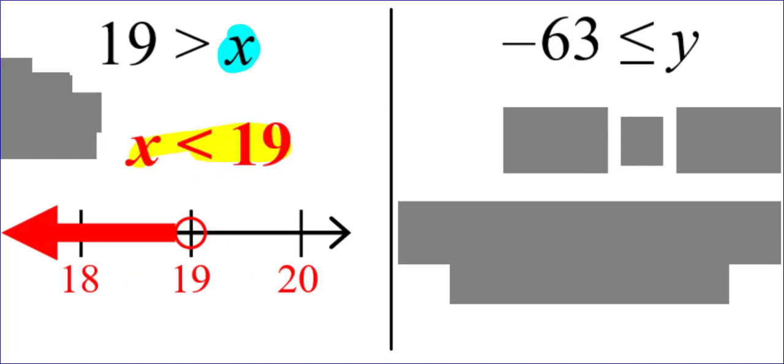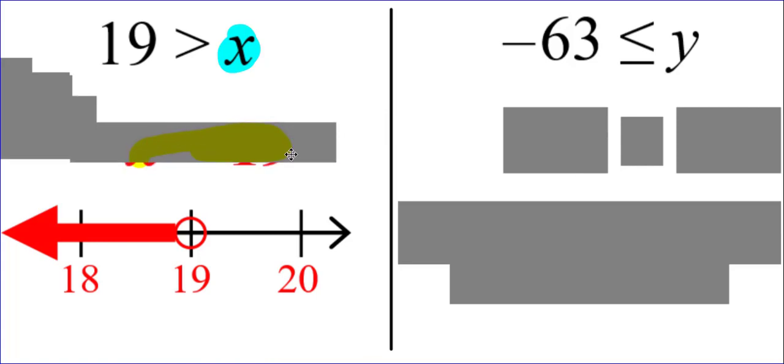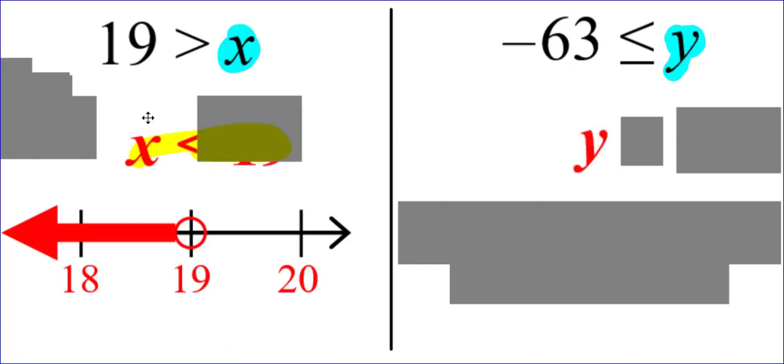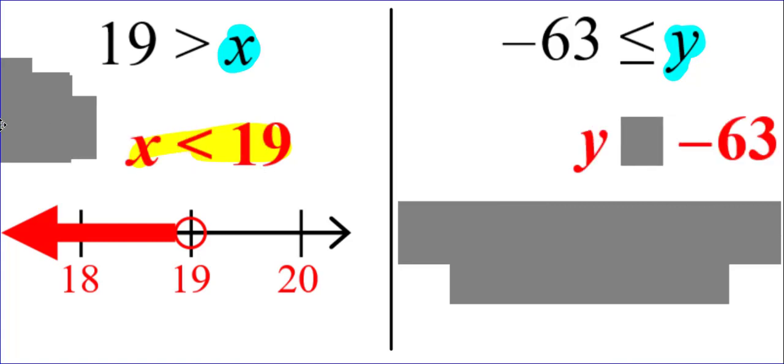Notice we're shading to the left. But think about this. If you wouldn't have flipped everything around, would you have known to shade to the left? Probably not. You would have seen the greater than symbol and you would have thought shade to the right. So it's very important. If you see the variable on the right-hand side, you need to do one little step of writing on your paper before you actually graph. Flip everything around so that the variable is written first on the left-hand side. That's where we want it to always be before we graph.